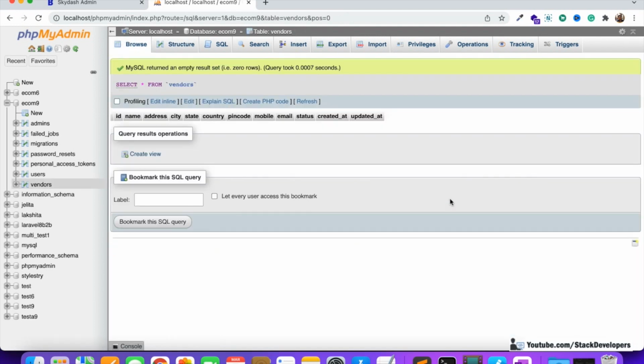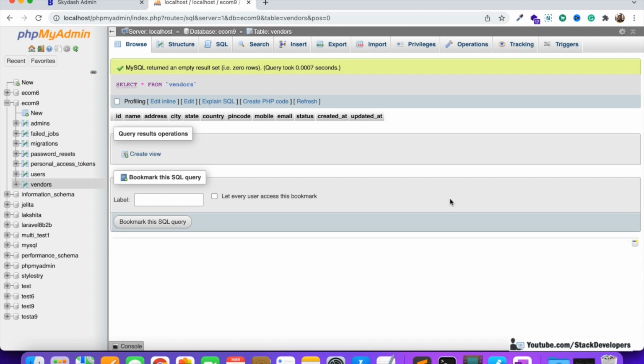Now assume a vendor has been registered to the website. There is the register form, and whenever we work on the front end, we are going to work on the register form as well, in which the vendor is going to add these details like personal details, bank details. All these details will reach the admin panel, and the admin can view those details in the admin panel. After that, the admin can approve the vendor based on these details.